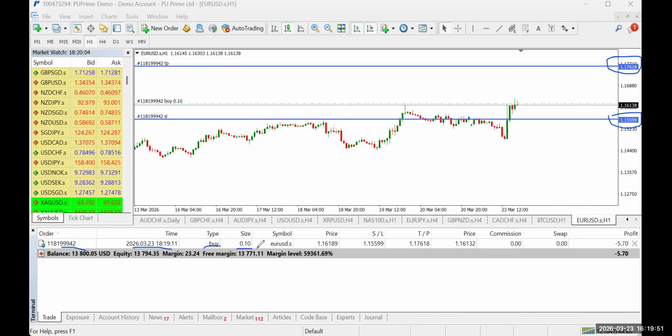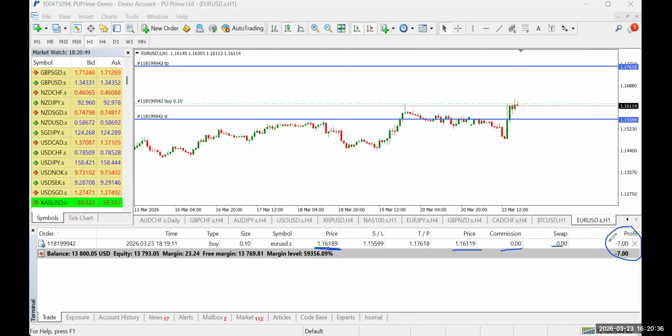The size. I mentioned earlier that on this platform, you will not see lot size, you will see volume. And now you're seeing size. Volume and size both represent the lot size. Then the symbol, the instrument you're trading is Euro USD. Here we have the entry price, the stop loss, the take profit. This price here is the current market price and it will always fluctuate. You can see the other price does not move because you only enter the market with this price. It's just the entry price and it's been noted, while the current price is the one that is fluctuating. It is going up or down depending on market movement. Then we have commission, swap, and this is the profit.